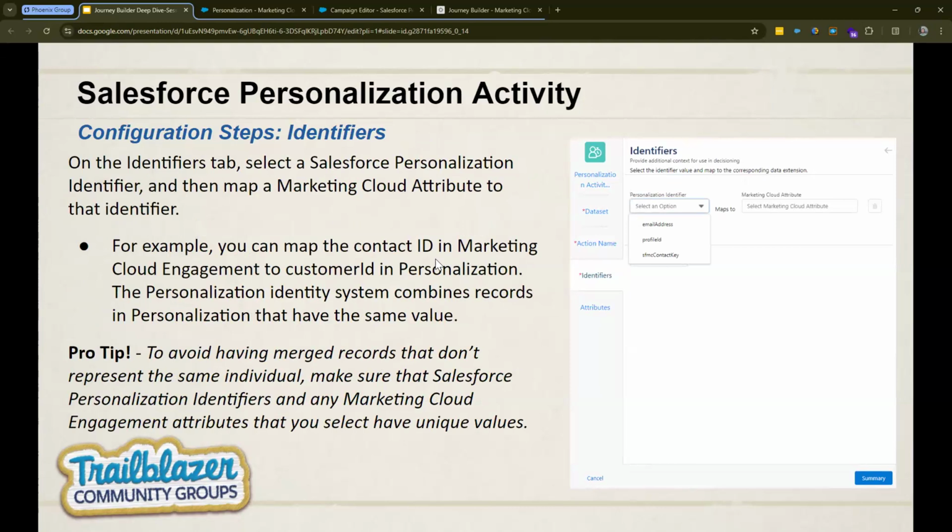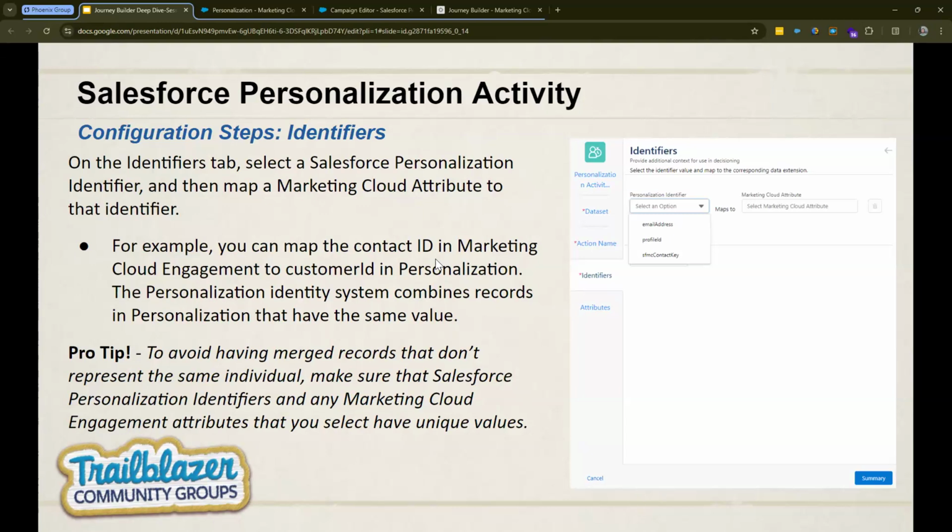So really here we look at a couple of different examples. In my screenshot that I took on the right-hand side, I have email address, profile ID, and Marketing Cloud contact key as my examples. You may have different ones. You may have a GUID or a UUID that you've had configured at MCP and in Marketing Cloud so that you're doing a connection point. But again, most of the time you're going to be using the contact key, since that is how the subscriber key is a one-to-one relationship.